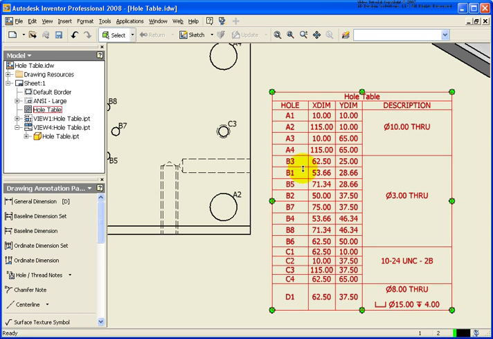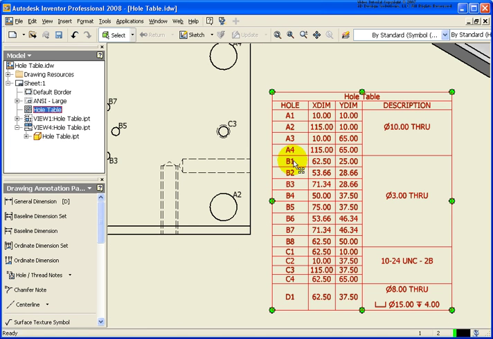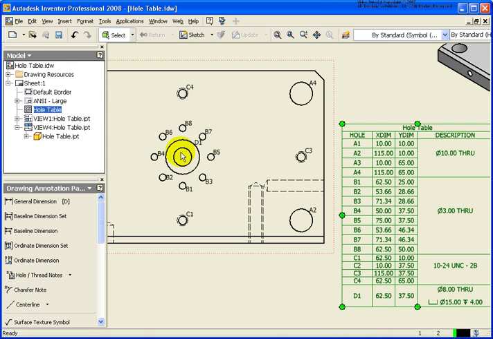But what's interesting here is you'll notice that the numbers are out of sequence. Remember when I talked about that preserve option? Let's go back and double click on that. I'm going to uncheck preserve tagging and click OK. You'll notice that now everything was relabeled in a nice order, a little bit cleaner and easier to see. That would be important if, for manufacturing purposes, you need to make sure that the hole label is always being maintained. In that case, you would go back and preserve it.